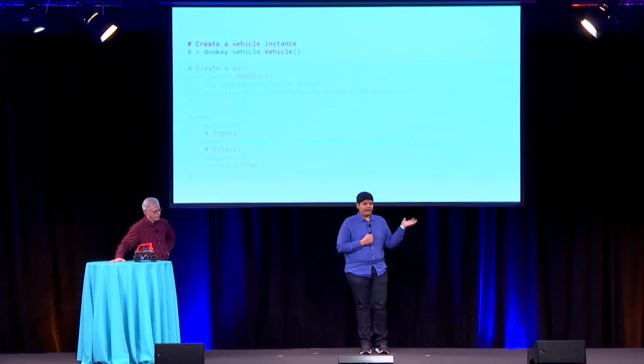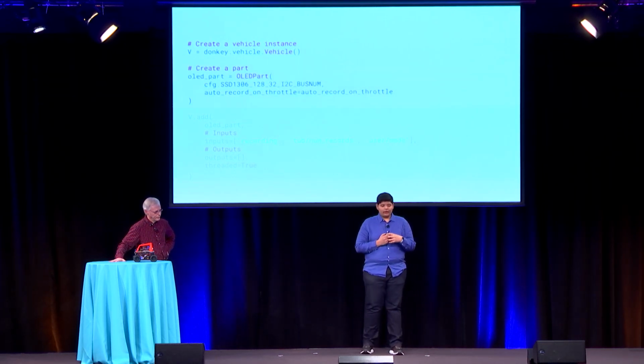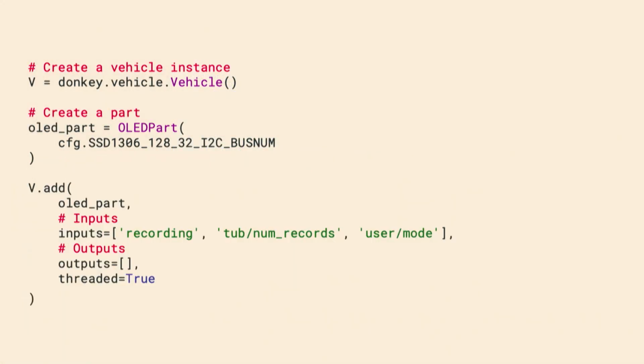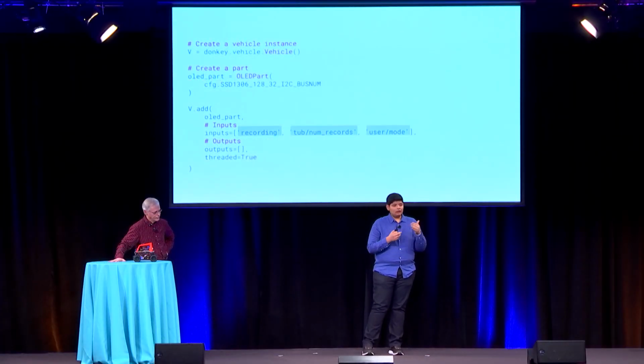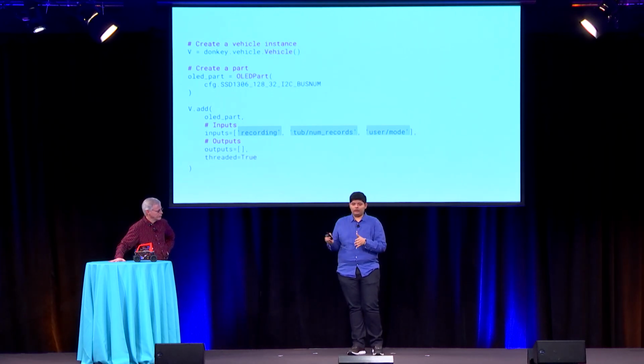Now, once you define the part, here's where things get really interesting, putting the vehicle and the parts together. So now I create a new instance of vehicle. I create an instance of the part by passing in the I2C bus number, and then I add the part. At this point, what's happening is I'm passing those in 3 inputs. So I'm telling the vehicle that this part expects 3 inputs, whether the car's currently recording, the number of records in the data store, and what the mode is for the car. And then once the vehicle knows that these are the inputs that the part needs, it will call run threaded with those 3 values in the run threaded API.